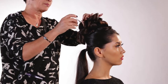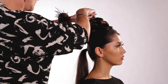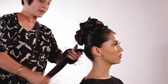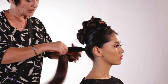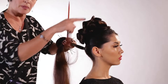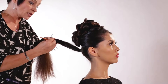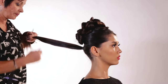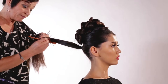Distribution upward so we get the final highest point on the top. Last ponytail, I'm going to use only one, all in one. And here is going to be the ornamentation, so I don't need to cover the rubber band. There is a place for the ornamentation under that ponytail, the lowest ponytail.